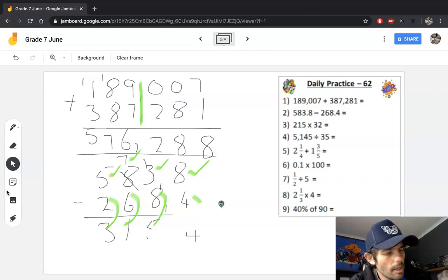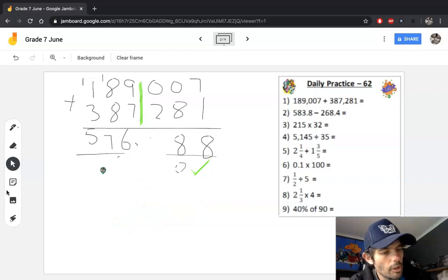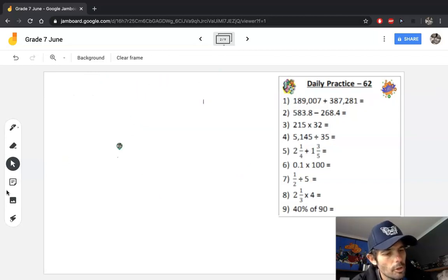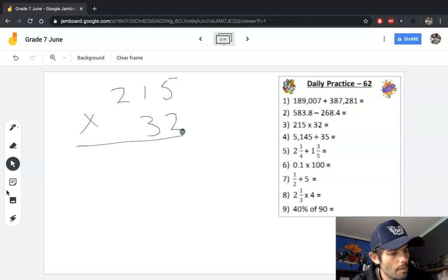Okay, the next question is multiplication, and it's long multiplication. Okay, so by now you know that you can do multiplication in a variety of ways. So I'm going to show you a couple of methods today. The first one, I'm just going to do the normal standard column method. And for that, remember, we just multiply throughout.